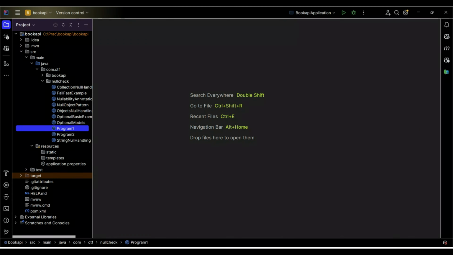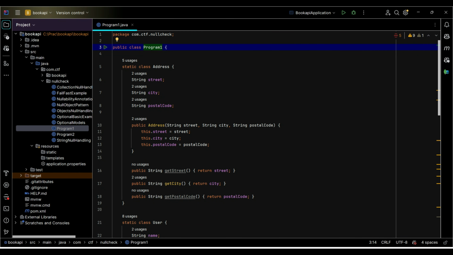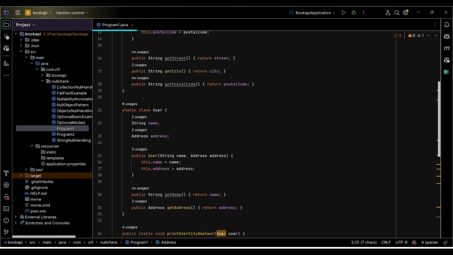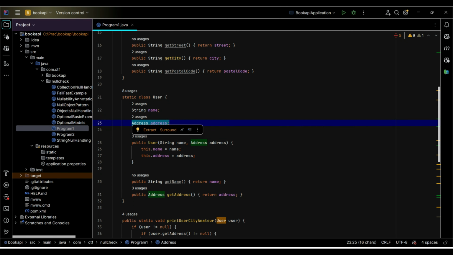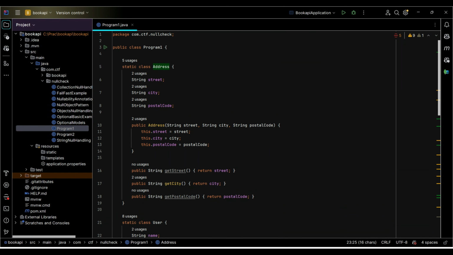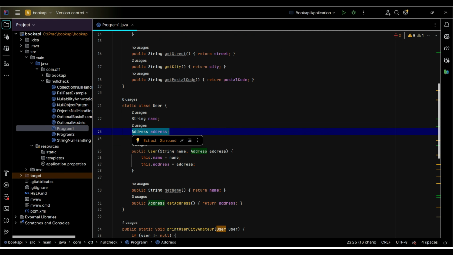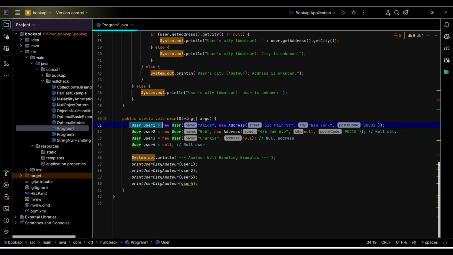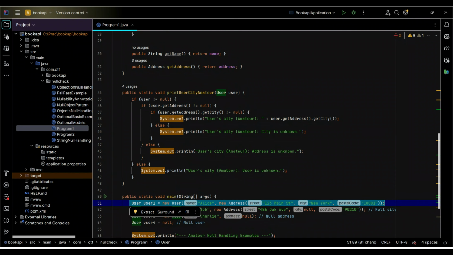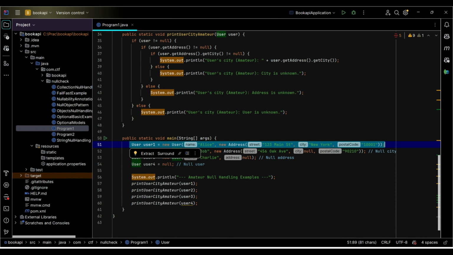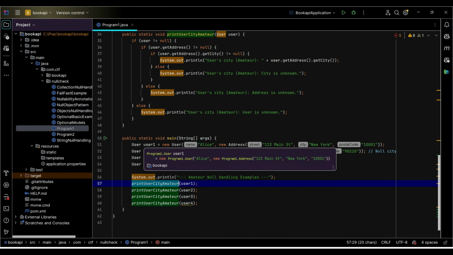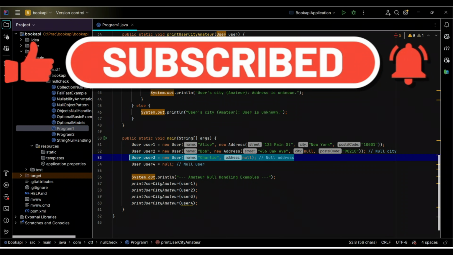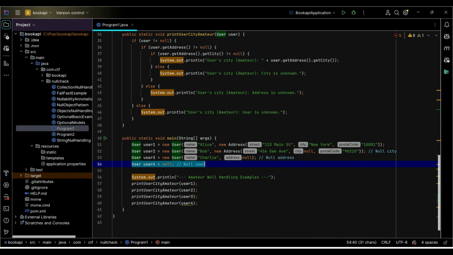Now I have opened IntelliJ. In this I have created one program. If you see, there is an Address class with a constructor and attributes, and then there is a User who is going to use this particular address. Both of these are static classes which we have written over here. Now in the main method, if you see, I've created these particular instances. Before going there, I wanted to see this print method, but I will go to that later. You see that I am creating this many instances over here. There is a null address, with no address assigned to it, and in some instances there is not even a user created.